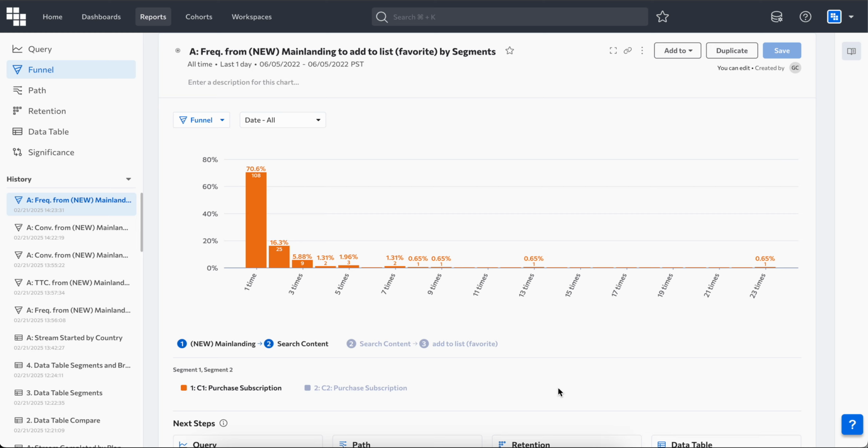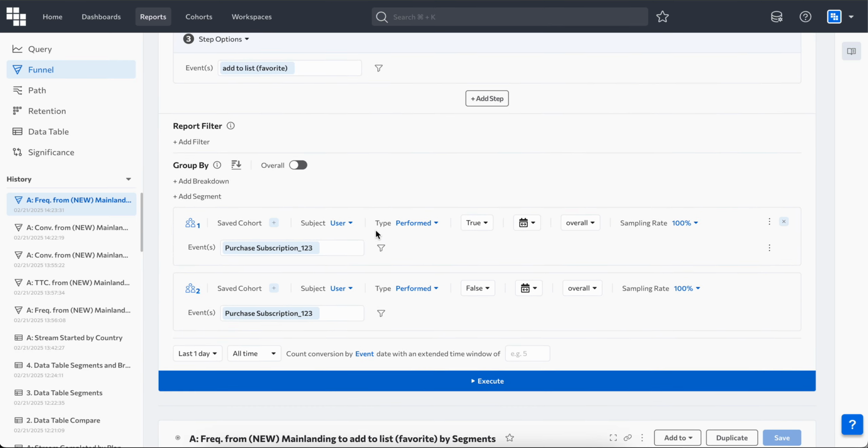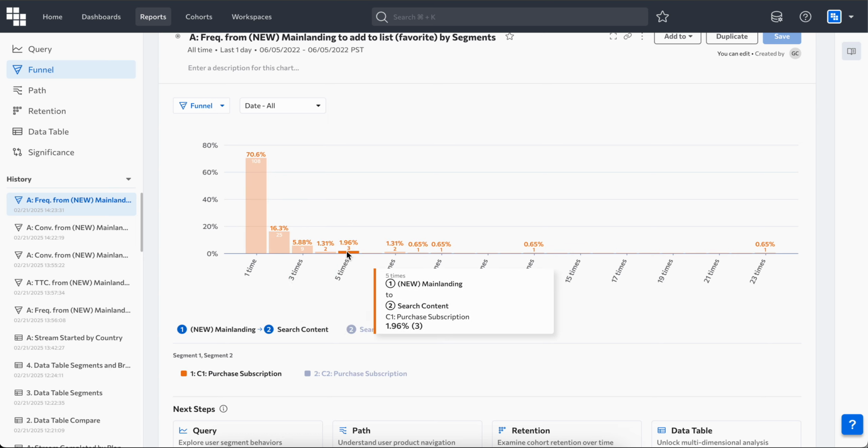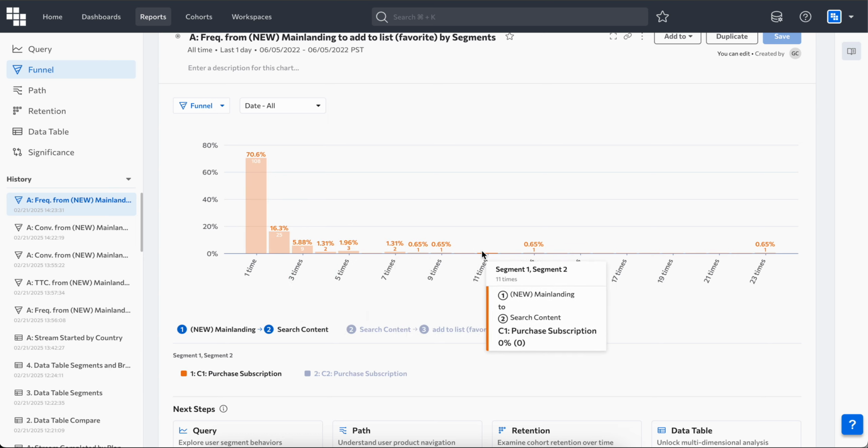So the first thing to call out when you're looking at a frequency funnel is that the steps are broken out. So you'll notice that right now we're just looking at step 1 to step 2. Between step 1 and step 2, the users who did purchase a subscription, and we know that because it's C1 or cohort 1, and this is our first one up here, were doing this action, the main landing to search, these many times.